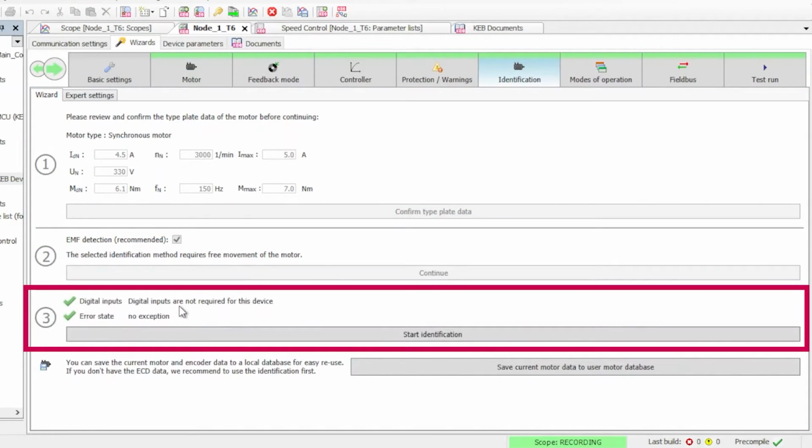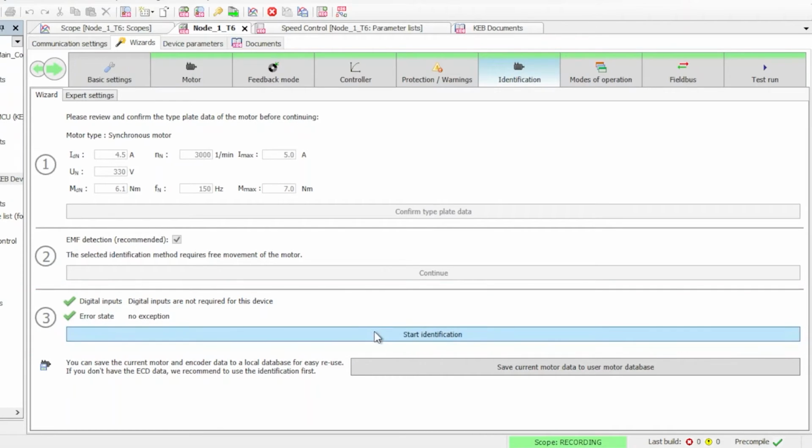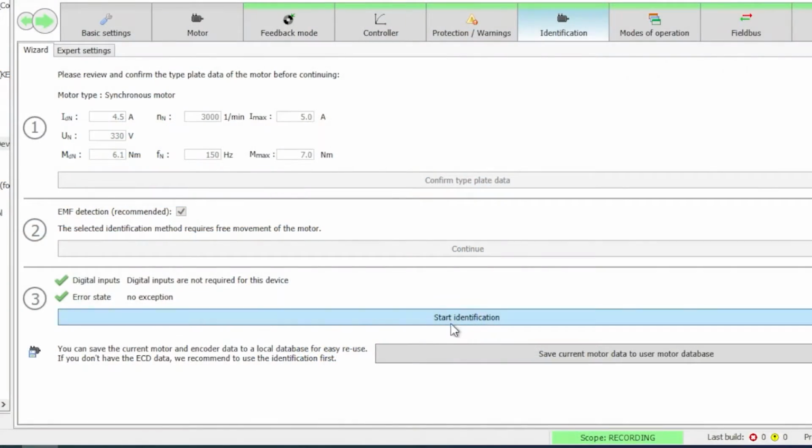And then we verify that our digital inputs are correct. There are no digital inputs on the T6, so we don't need to do anything with that. Then we verify that our error state doesn't have a fault logged in it right now. And now we're getting ready to start the motor identification. This process will take approximately 2.5 minutes. And get ready for a loud noise. Nothing's going to break. This is just the motor learn doing its job.